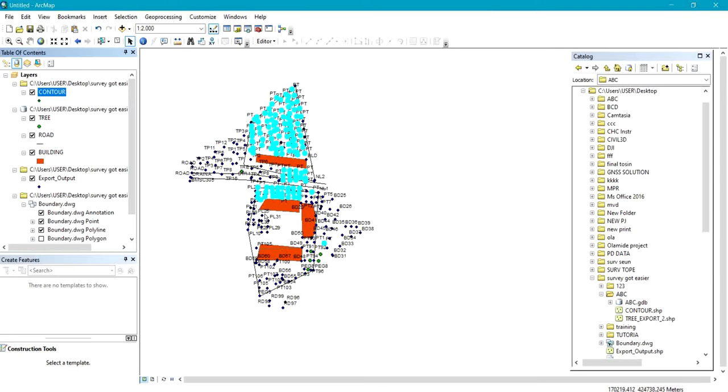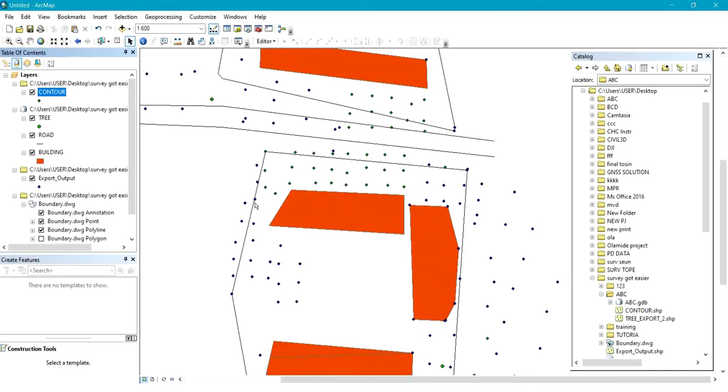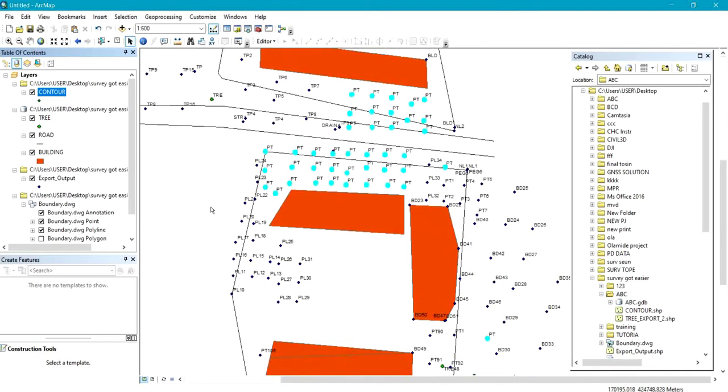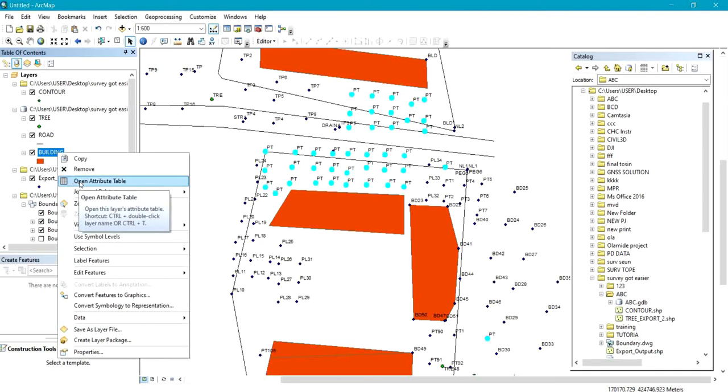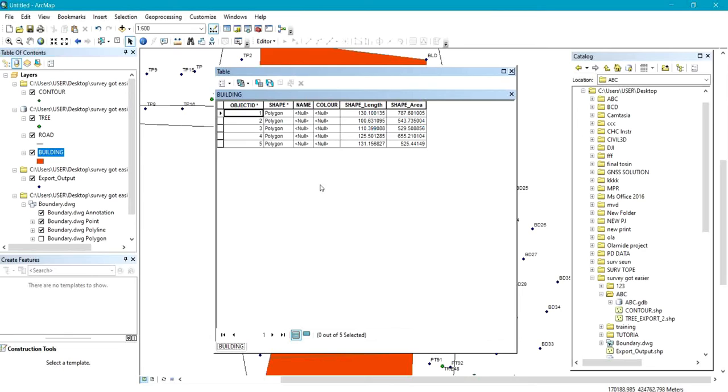Alright, the next thing now for me to do is in a situation whereby you want to give the buildings name, maybe you want to show buildings name. All you have to do is you right click, you select the buildings, because we opened a field for our building the other time. You click on open attribute table for your buildings. Now under this open attribute table, you can see this is the field that was created the other time. These are the field name and color.